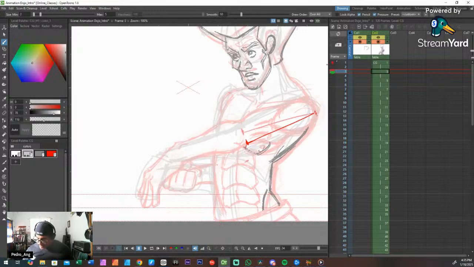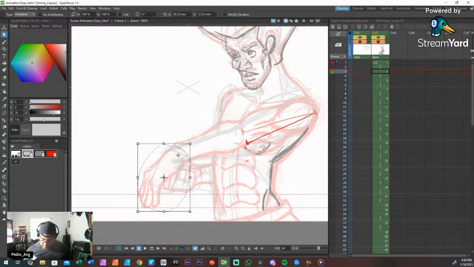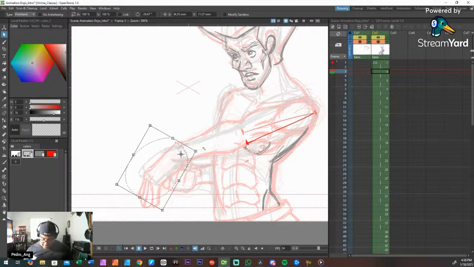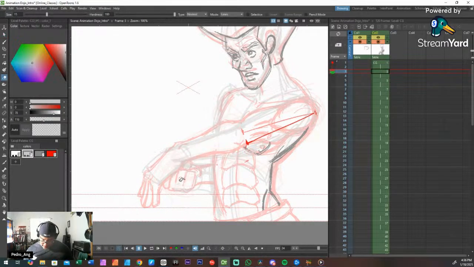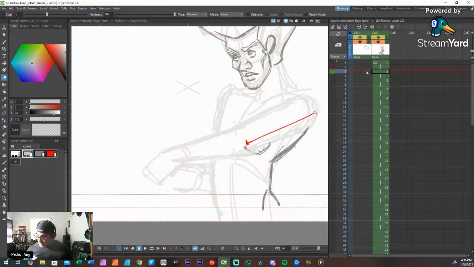So okay, let's get back to work. So we get this. We get the elbow coming down. We have the hand. See, this is too long too. So the hand, it should be around here, and I can rotate it a bit because it's pulling back around here. That would work. Get rid of this. Yeah, this looks a lot better.